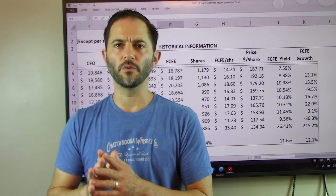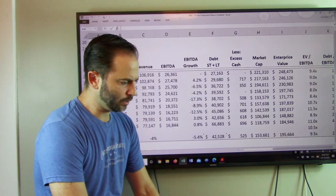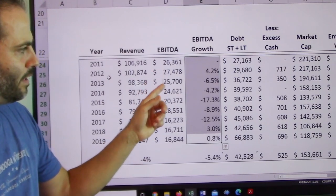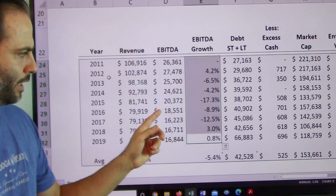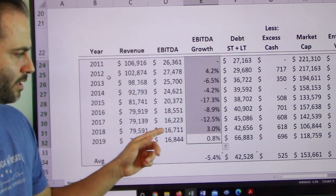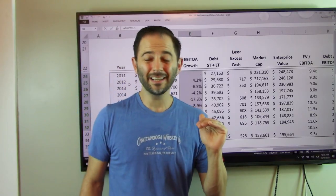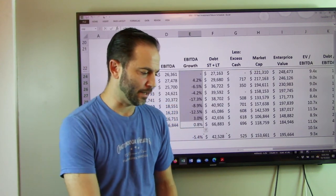Let's forecast some growth and see what that looks like in an IRR. So what I'm going to do is when I look at the growth rate recently, you kind of see a heavy decline in here, and it starts stabilizing the last couple years. You kind of decline from 18.5 to 16, then from 16.2 it grows to 16.7, 16.7 to 16.8. So I'm hoping that means they're starting to bottom out. And it's an interesting inflection point.